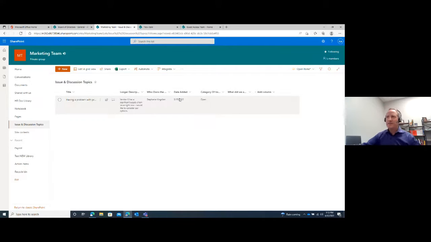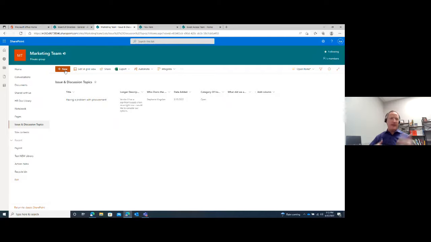And so now, because I've applied that filter, I only have one item here for our next meeting that is now on our list. But this also allows anyone on the team to come in and add a new list or a new item whenever they'd like. So that's one of the things I like about using lists, because the supervisor or manager or facilitator of the meeting no longer has to be the one to curate the list of things to discuss.